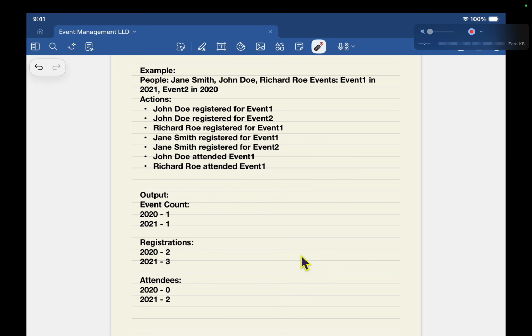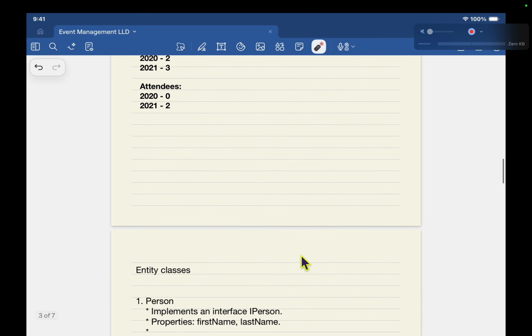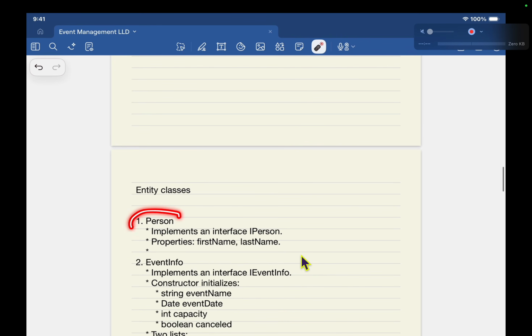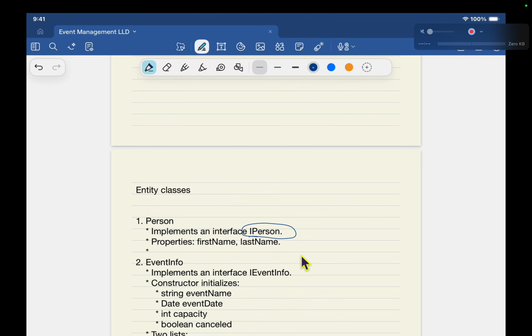Now let's move to the entity implementation. We are going to have three classes. For person, we can have an iPerson interface which will have first name and last name, and methods like get first name and get last name.